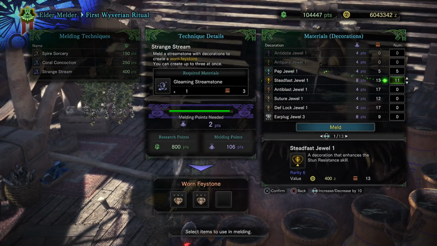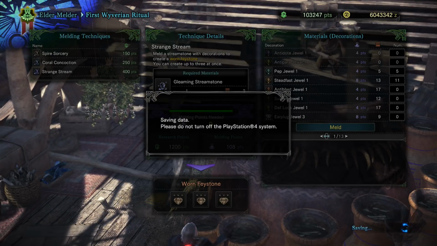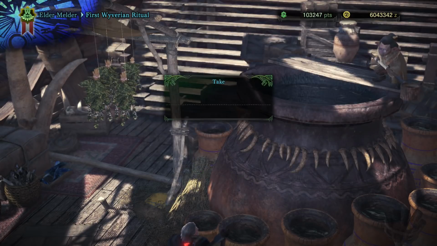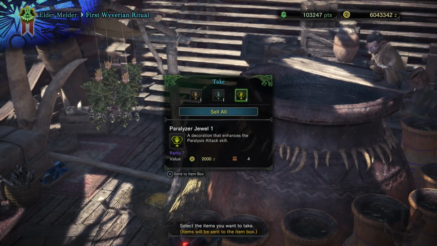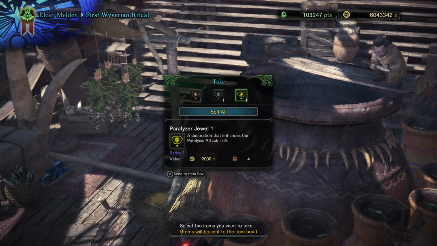So we're just going to throw some jewels in here, and we're going to open this now. And we're going to see what is inside of this one. Hopefully something good, but I doubt it. Let's see. So far nothing, but we do have a paralyzed jewel. Now this is one that I personally would not want, but let's say you really wanted that jewel.